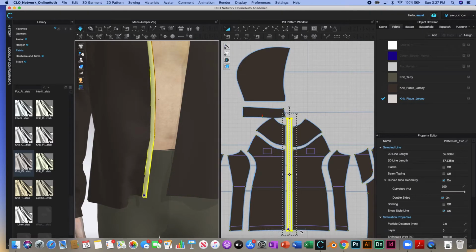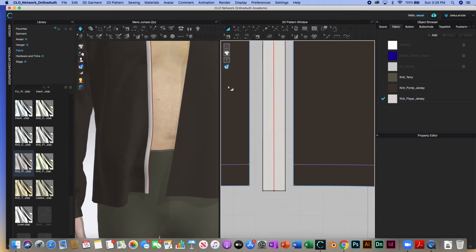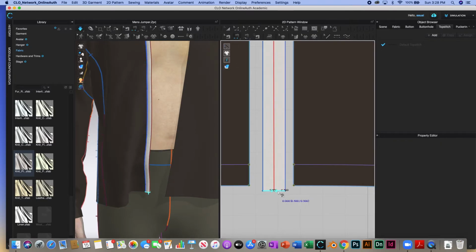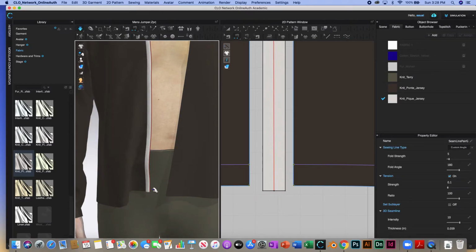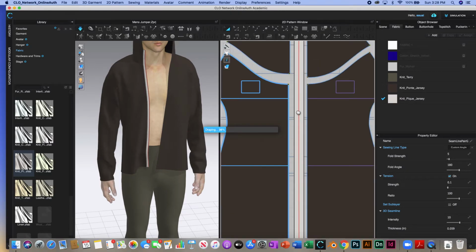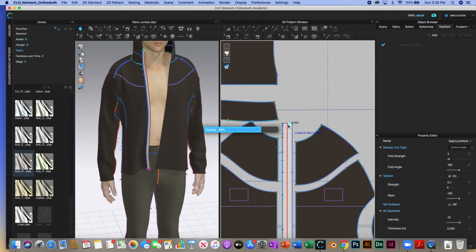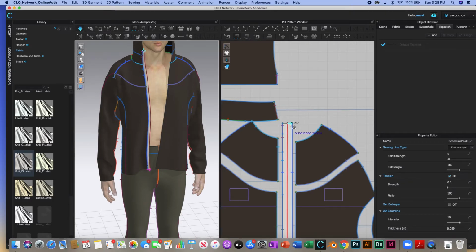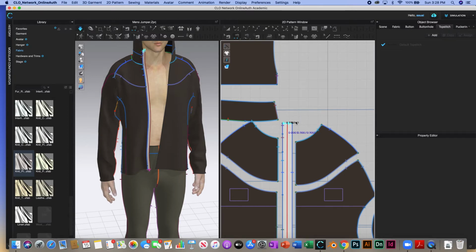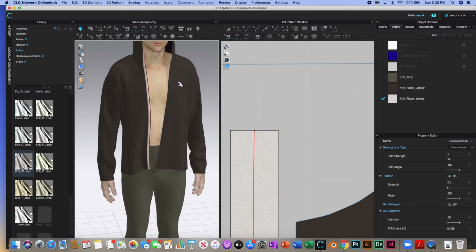Now there's also this bottom part that needs to be stitched down as well. You can stitch that closed, and you can do the same for the top. Okay, so that's stitched closed.